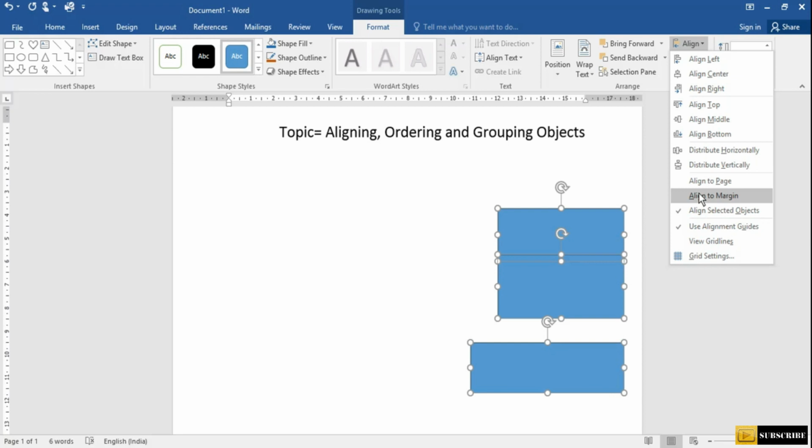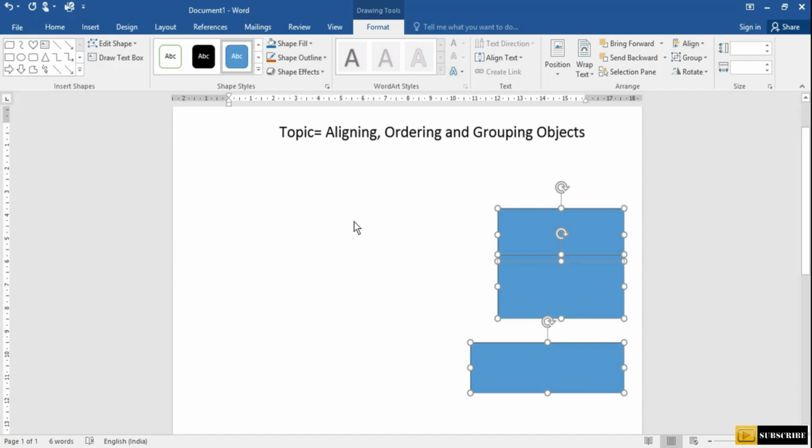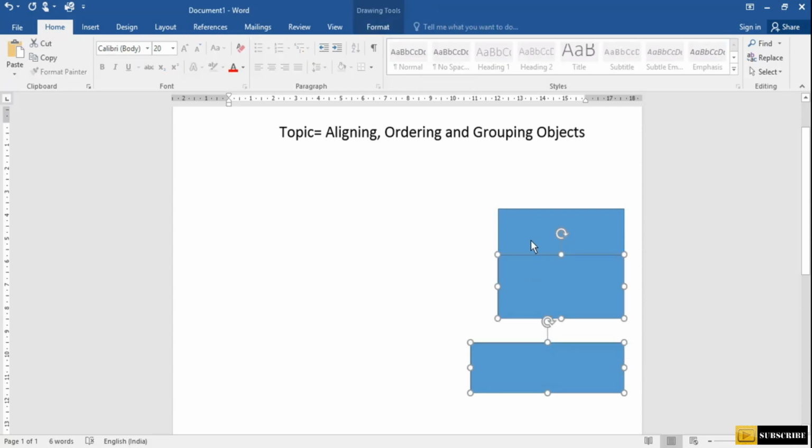Now to distribute objects evenly, for example, if you have arranged your objects in a row or column, you may want them to be an equal distance from one another for a neater appearance. You can do this by distributing the objects horizontally or vertically. Hold the Shift or Control key and select the objects you want to distribute, like I select all of the three.